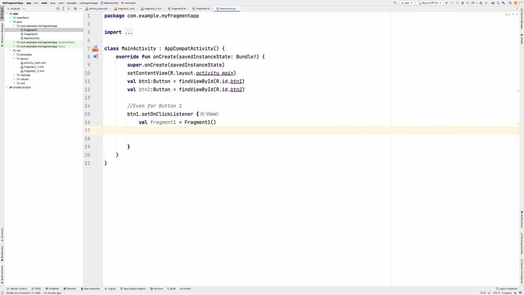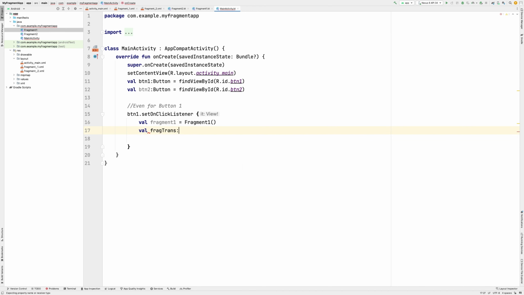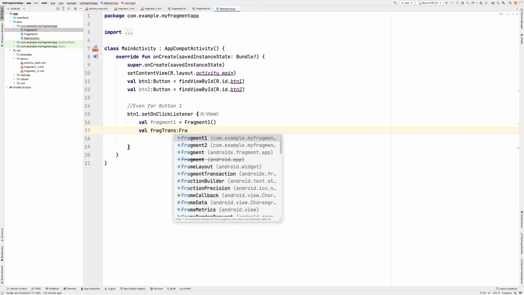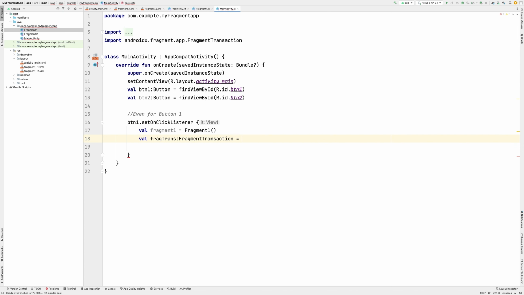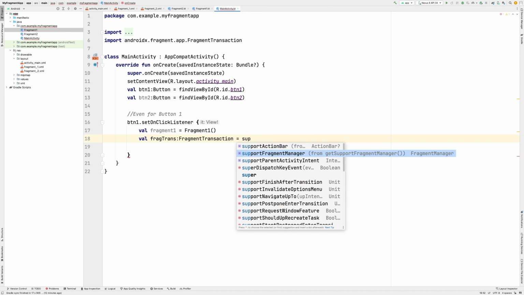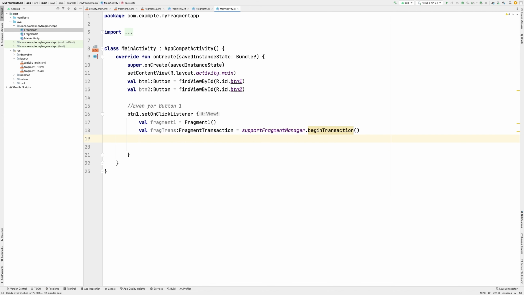For showing the fragment, or attaching the fragment to the activity, we need another class called FragmentTransaction. So we define val fragmentTransaction, and we use supportFragmentManager.beginTransaction.